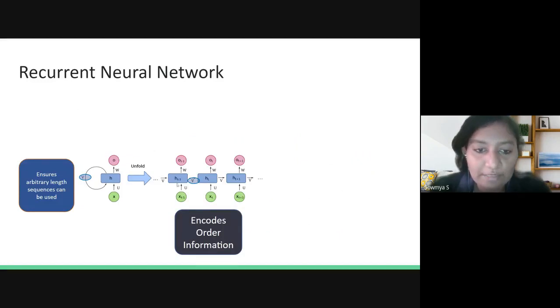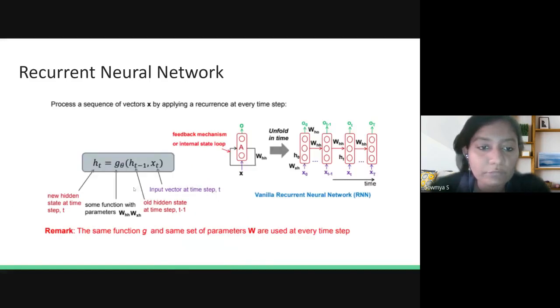So H_T is a function of both H_{T-1} and V and X_T. That way you are not only capturing the sequence information from the previous state, but it's also a function of your current input, which is also important in your language modeling tasks.